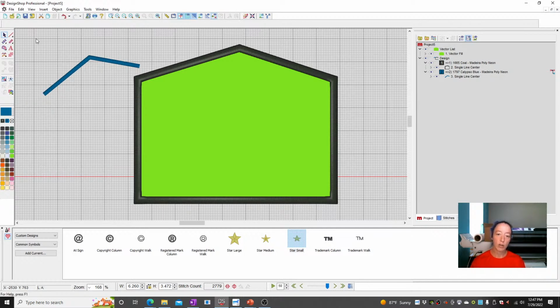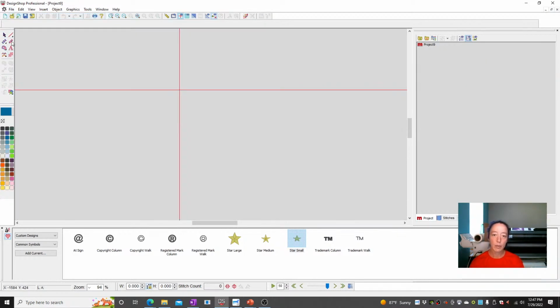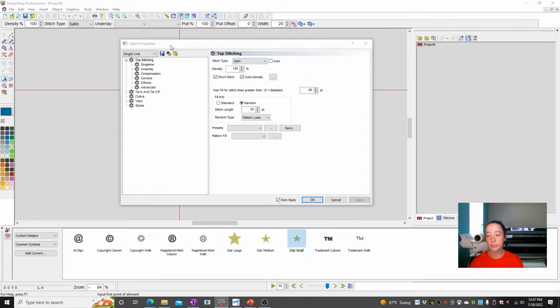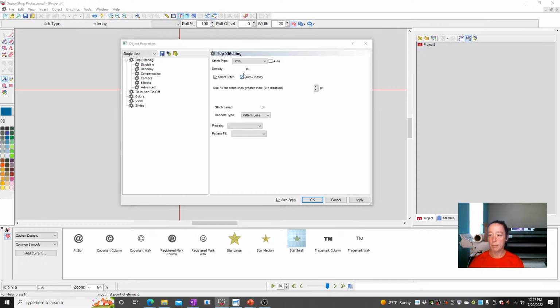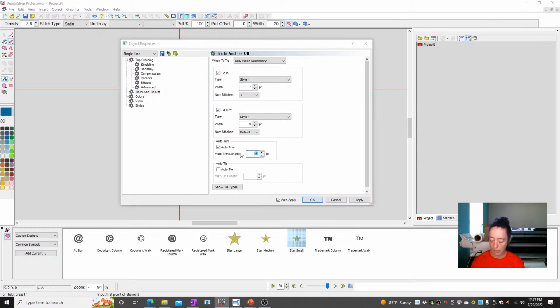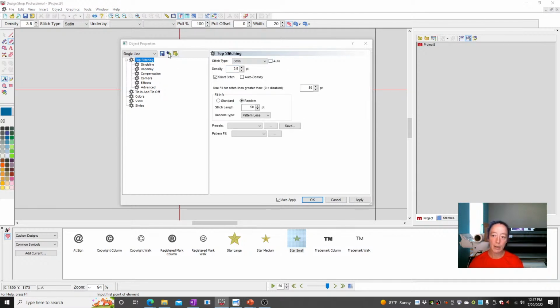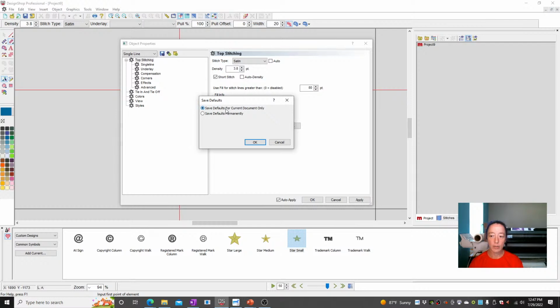So if you want to overwrite your permanent defaults for either a document or for all of them, so you always want to turn on something or turn off something, I always say do this from a new file to start with. On your toolbar, right click on something. That will bring up what your current properties are set to. Then you go through it and go, okay, maybe I don't want this. I want that to be there. Maybe I don't like that at 32, I want it to be 20, whatever, make changes. Okay, so let's say that's what I want. Right here, I've got save current settings to defaults. I can either save it for this document or for all defaults permanently.